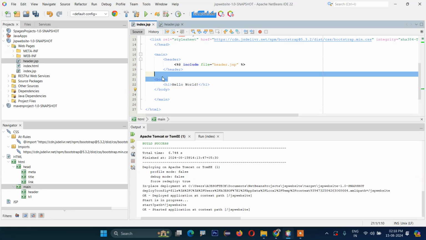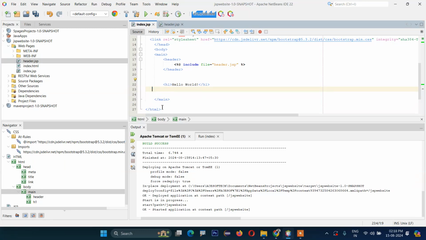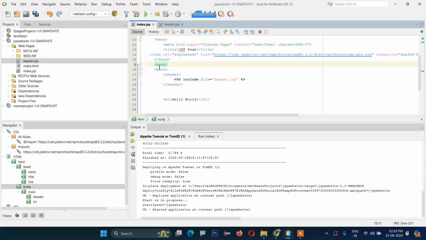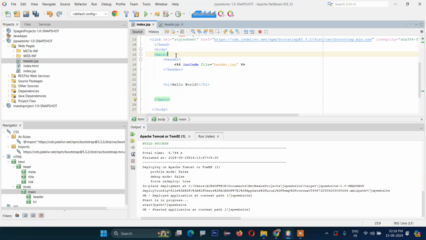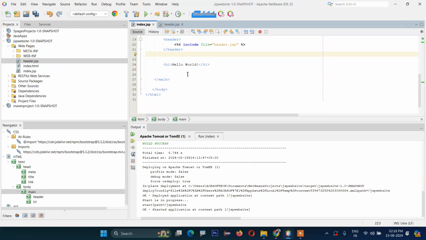This body tag will be outside of main, means first, and then this one will be before the closing HTML tag. That's it. So body tag closing, main tag closing here, and then this header we are including at the top, and this one is the center part.